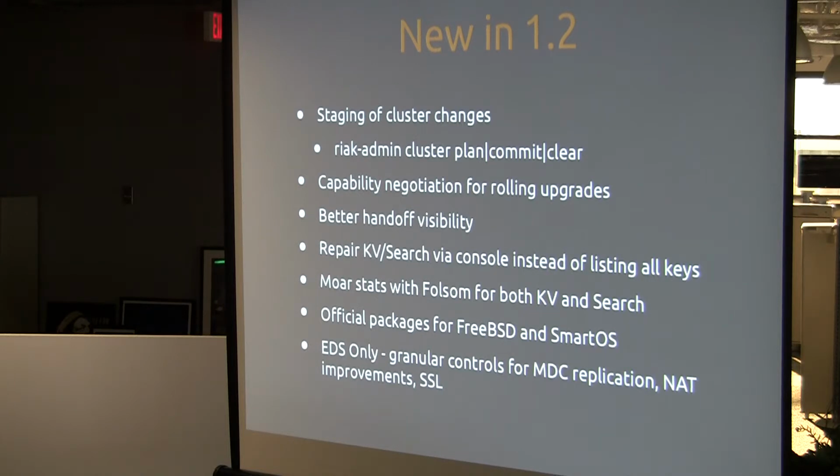It used to be that if you wanted to do a rolling upgrade, you had to be very, very careful. Now Riak 1.2 is aware of all the different versions and settings. If you have different settings on different nodes running different versions, it will negotiate capabilities between them and set a baseline. Until those nodes roll out, certain features won't be available, but it won't break your existing cluster. So you can do a rolling upgrade along this.